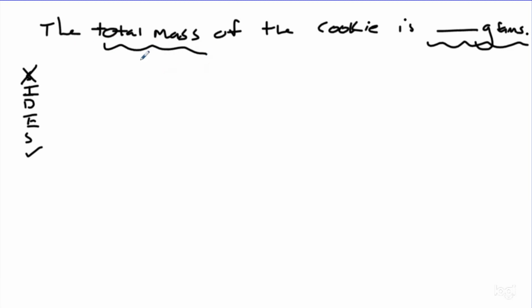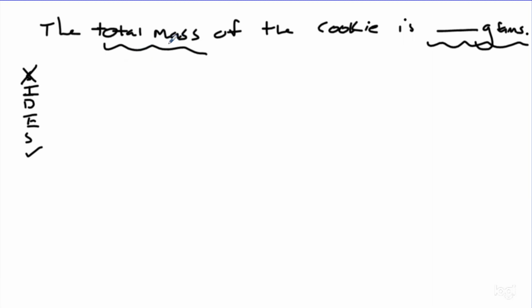Now, some people confuse mass and weight. You're going to get to that in middle school and high school, unless you're already there. Weight is your mass, including the force of acceleration of gravity on it. Mass is just how much stuff makes you up. So it is actually different, although most people use it interchangeably.